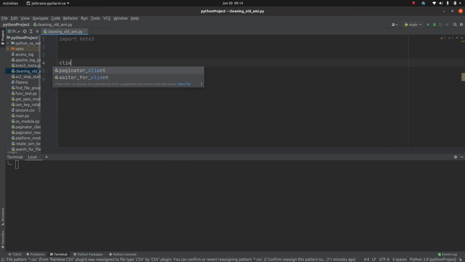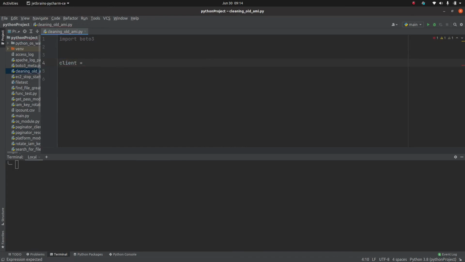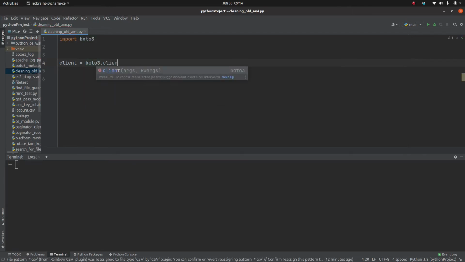I'm going to use the client for this, because after doing my own research, I found that in case of a resource there may be a way to find all this information, but it is much easier for me to write this code with a client. So I can use boto3.client with ec2, and I create a client object.